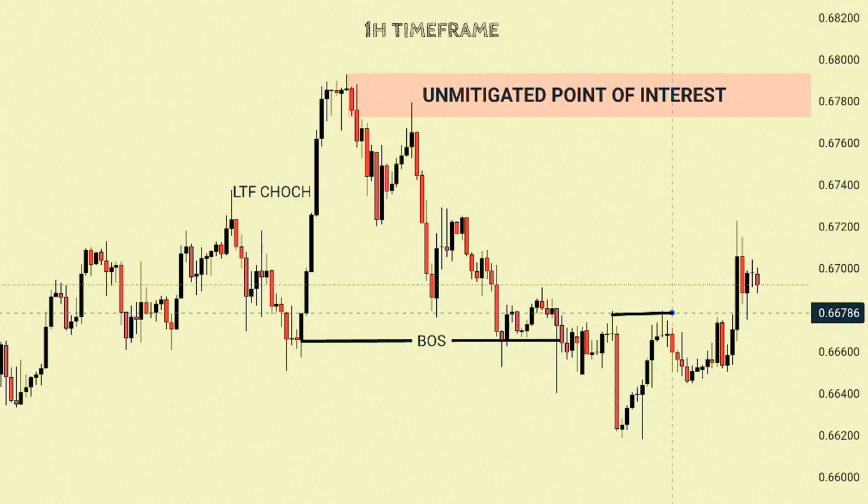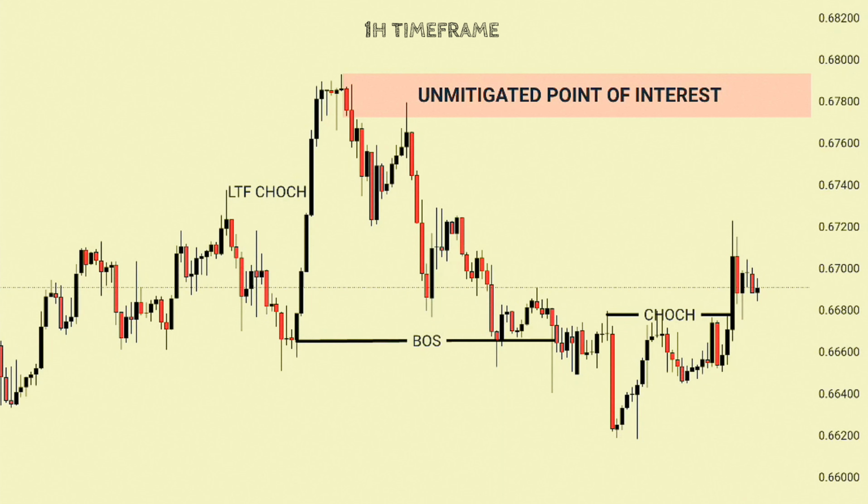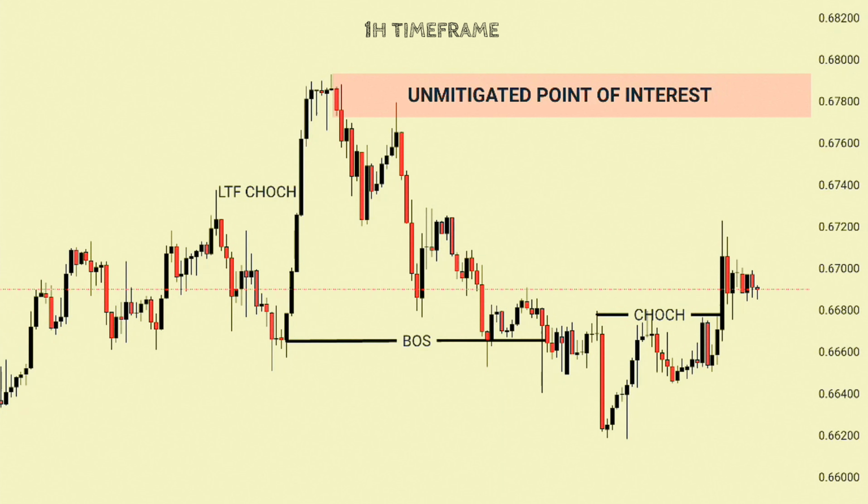Bullish change of character is the first signal that selling pressure is weakening and buyers are starting to take control. On this chart, price initially moves lower and delivers into sell-side liquidity, where multiple lows are taken. After this liquidity sweep, price fails to continue making lower lows and instead breaks above the most recent lower high with strong momentum. That break is the bullish change of character.